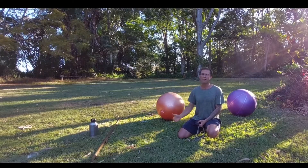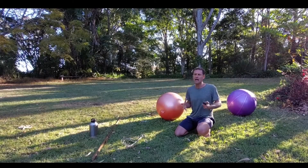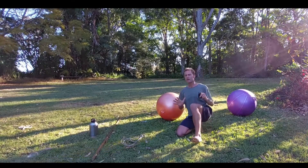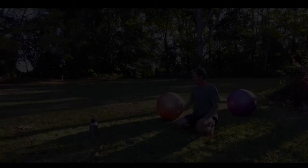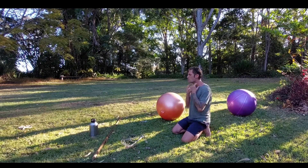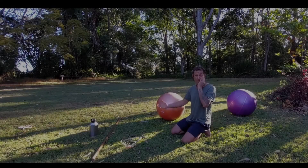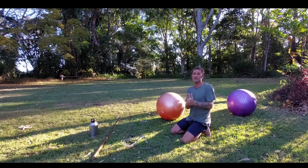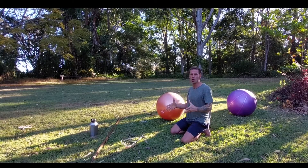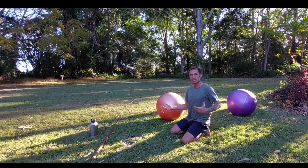Movement begins and ends with posture. If we have a faulty posture, we will have a faulty movement. These volume exercises will help you in the water to have a strong foundation from where to pull and push from. With the stick, we tuck the chin and try to create good extension through the neck — we don't want to jam the neck. That's the longevity aspect. We're practicing these less intense but longer-duration exercises with volume to create good posture, to decompress the spine, and to teach the spine where it should begin, end, and return to.